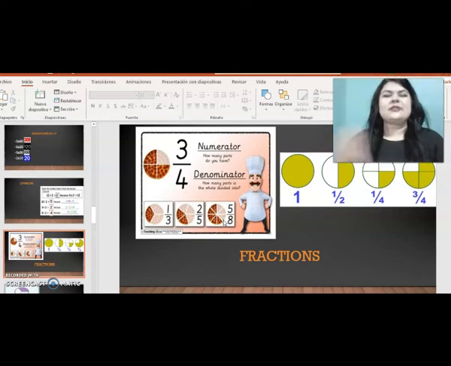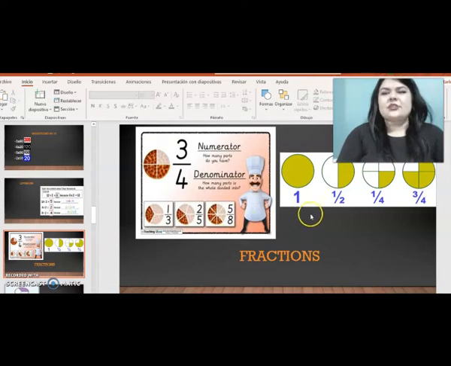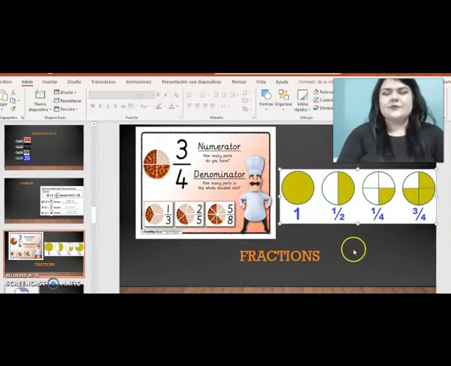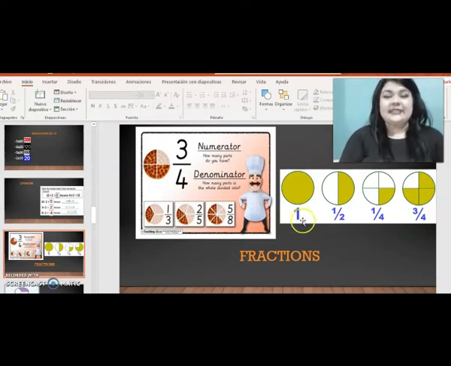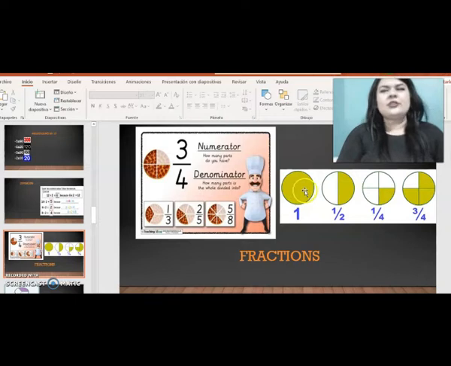Now, one important topic that we have in here is fractions. Fractions, I really need fractions because during our whole life, there are some situations where we need this knowledge to understand some things. Now, in a fraction, I talk about units. So, one unit can be one circle, one triangle. One unit can be one banana, one pizza, anything. In this case, to explain it to you, my unit is one circle.